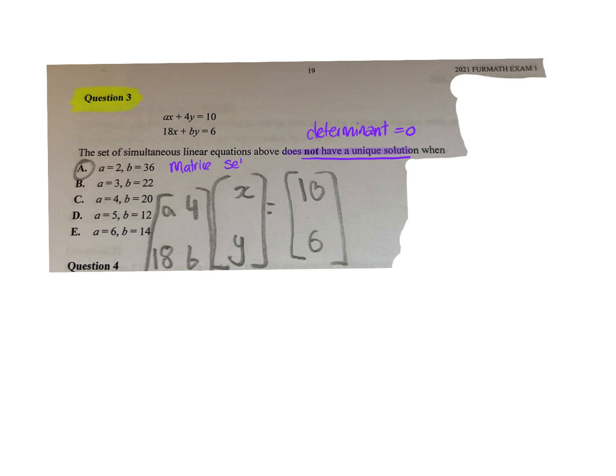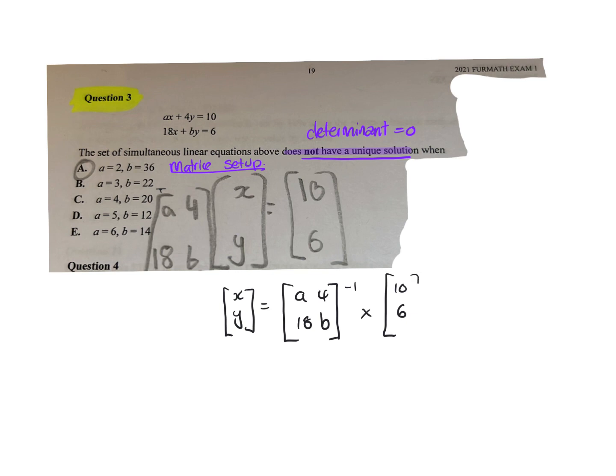This is the setup. So when you've got simultaneous equations, you've written it how we set it up. Now, if we were going to solve these, what we're actually doing is trying to find that unique solution. So remember back, when we solve it, we would find the inverse of this matrix here and times it by the end one, the 10 and the 6. So this one here is what I'm calling the inverse.